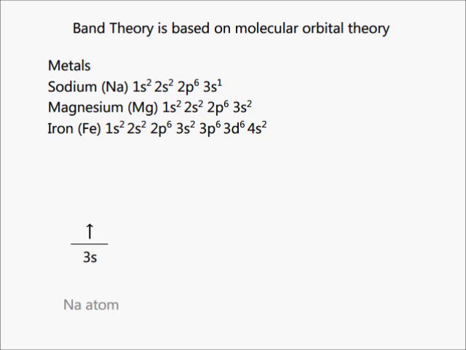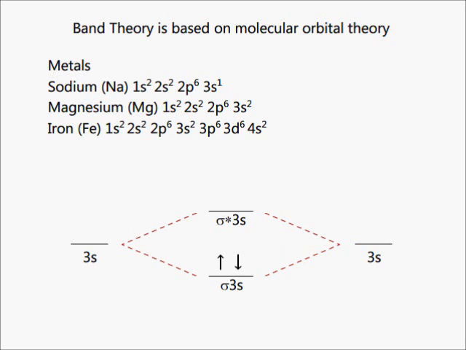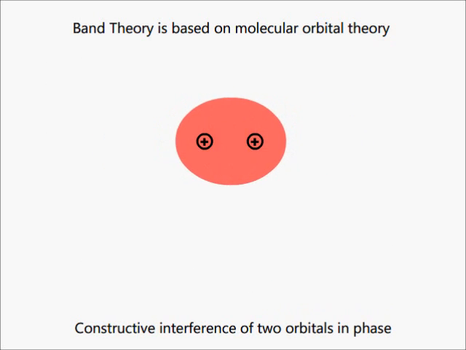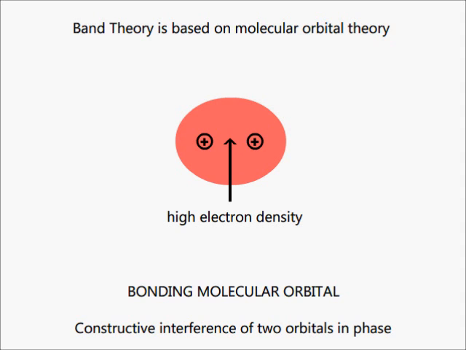The orbital of a metal atom containing a valence electron combines with another such orbital of a second metal atom to form two molecular orbitals. We know that orbitals are actually waves and they combine in two ways. They can combine constructively and result in a bonding molecular orbital which has a higher amplitude, which means greater electron density.